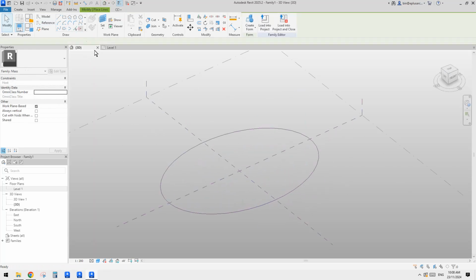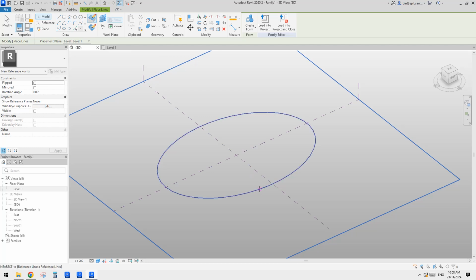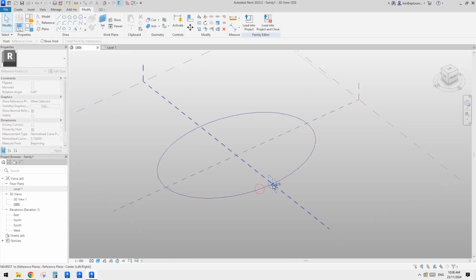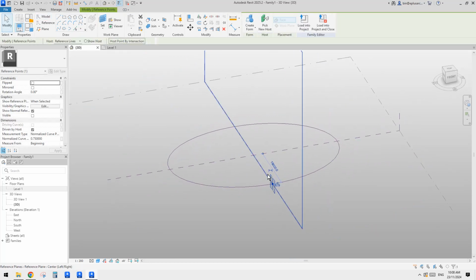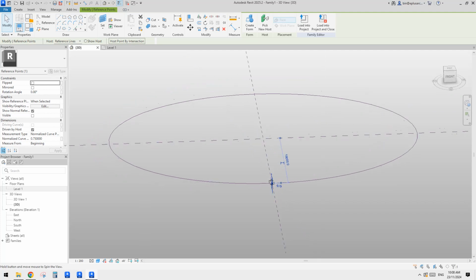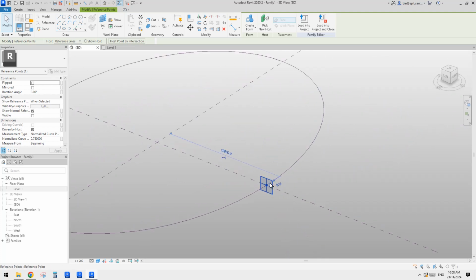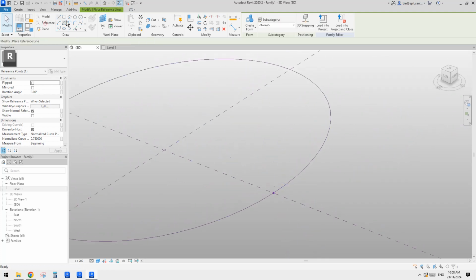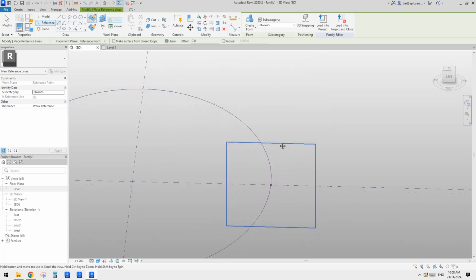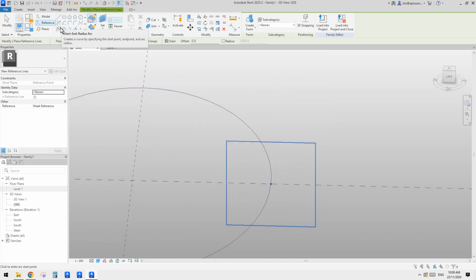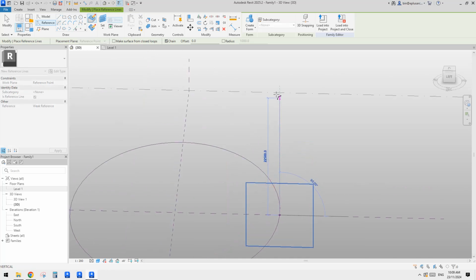I'll just place a point, use draw on face onto this, and then drag it to this direction, at this point, and then let's try to place something, right? It can be an arc, it can be a spline. So maybe let's just use an arc. I'll just do something like this.